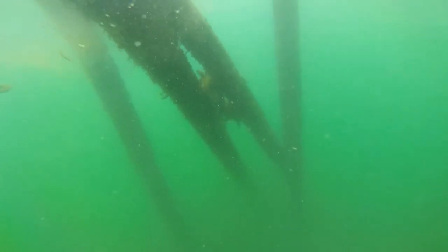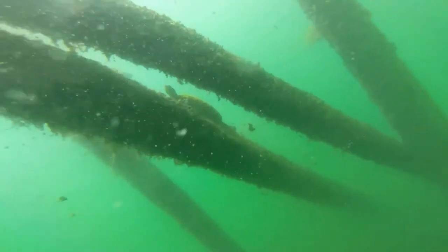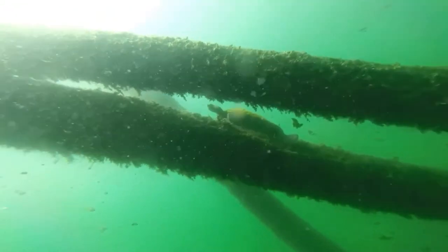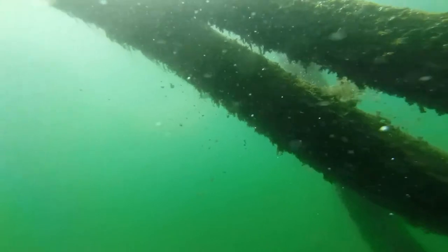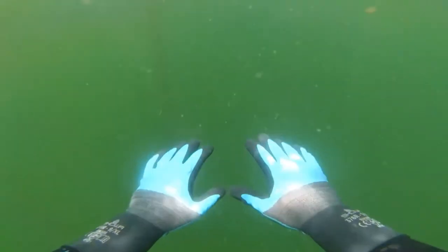That is about a 14-inch — I don't know what that is. A bass? Yellowtail? Who knows? He doesn't like my bubbles, he kind of takes off. But you can see there in between the pilings there are two turtles. One of them skates out early — he says man, I don't know what that thing is with the light on his head. But the other one just kind of hangs out, like 'I'm not really here.' Then he takes off — and you can actually see him poop as he takes off.